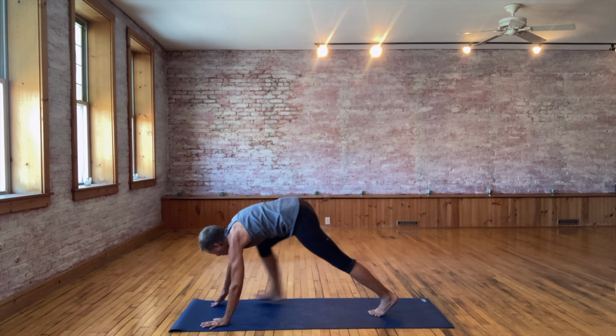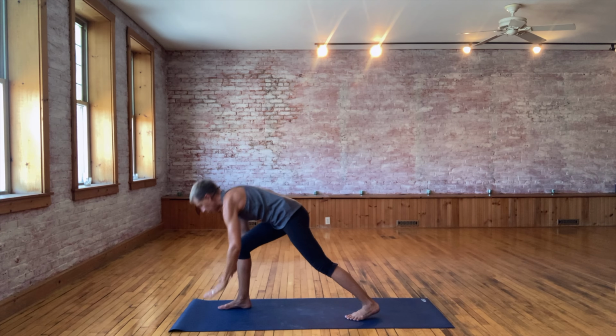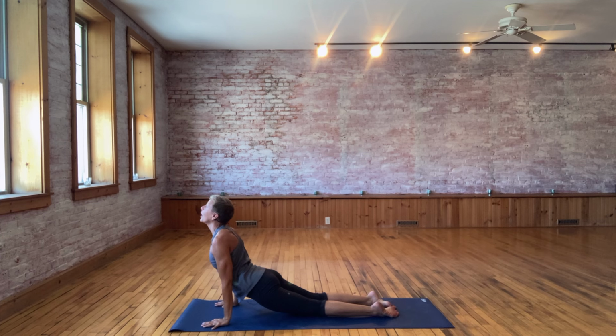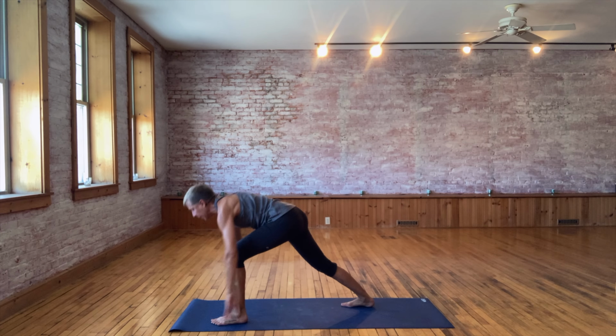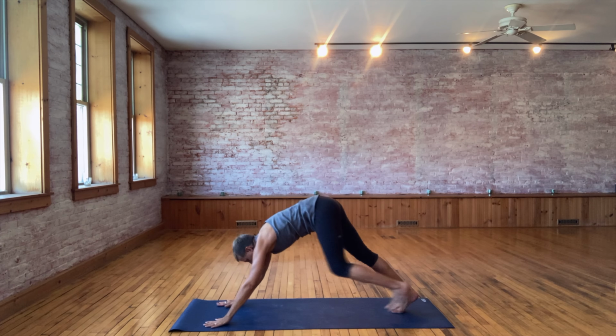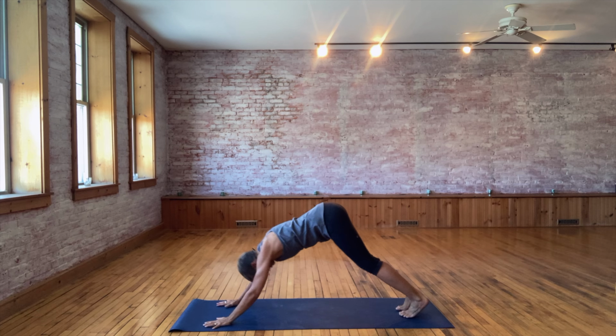Right foot steps, warrior one, back foot flat. Rise up, exhale, hands down to your mat. High push up to low. Inhale, upward dog, exhale, downward dog. Left foot steps, warrior one, come on up. Exhale, hands back to your mat. Chaturanga, low push up. Inhale, upward dog, exhale, downward dog.